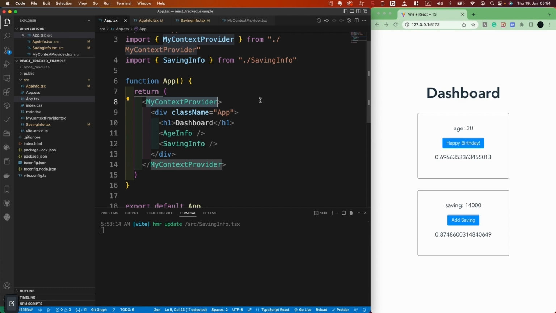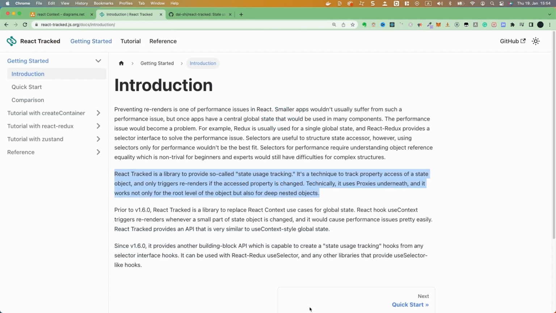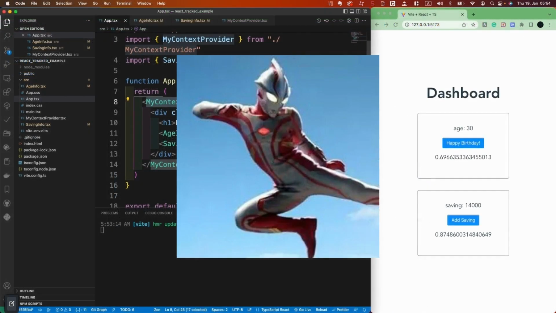In this case, we can use react-tracked instead of React context. It tracks the change in data to decide whether or not to render the component. It's similar to React context, but the code is cleaner, easier to understand, and more efficient.